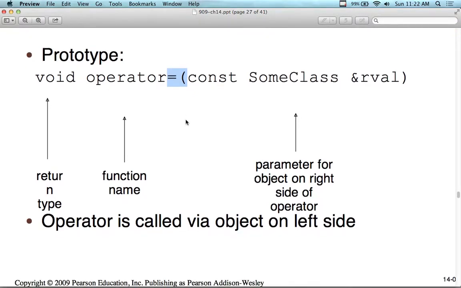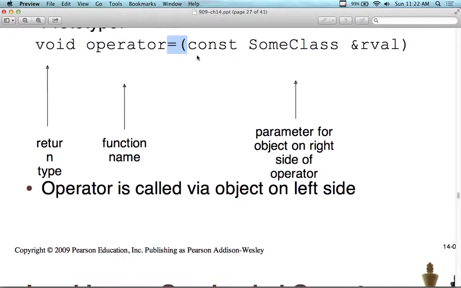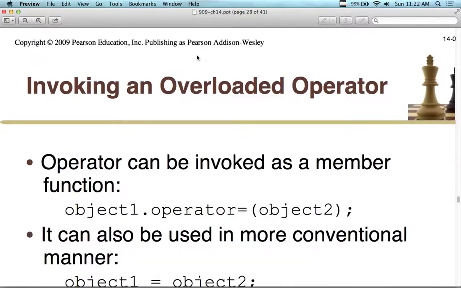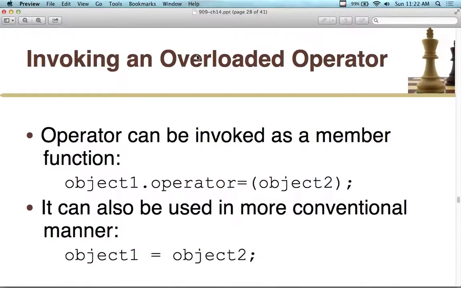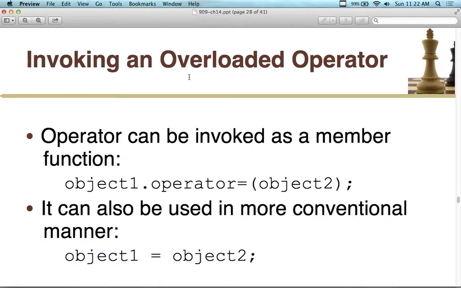You have to write an entire new method or function to overload the operator when you could just add it to the class and it goes with the class wherever the class goes. This doesn't follow the class around unless you stick it in the class, which you can do. If you stick it outside of the class, you end up having to make it a friend sometimes, depending on what you're copying, if it's private data. So then you start messing around with the access modifiers as well. To invoke the overloaded operator, we can say operator can invoke a member function by going object1 dot operator equals object2.